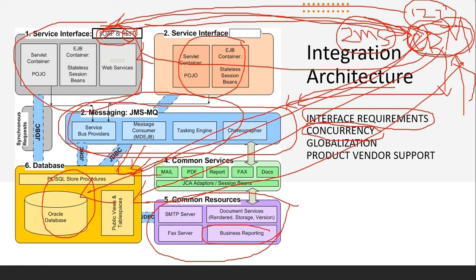Now, what is product vendor support? The last one in the integration architecture, what I generally consider and recommend you consider, is product vendor support. You need to understand, say you are dealing with a third party product, for example Guidewire, or Docuvieweer, or DocuViewer, any other third party product which is not owned by you.